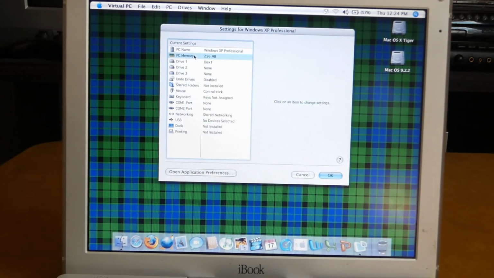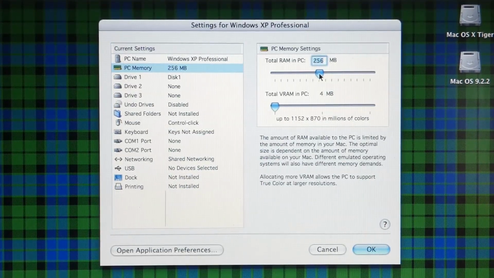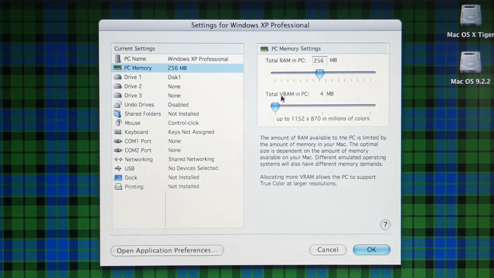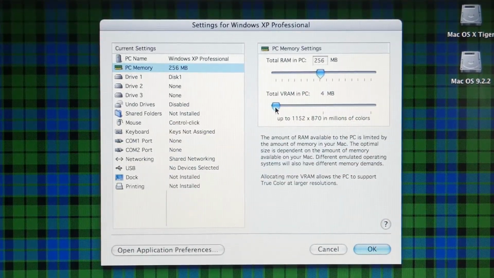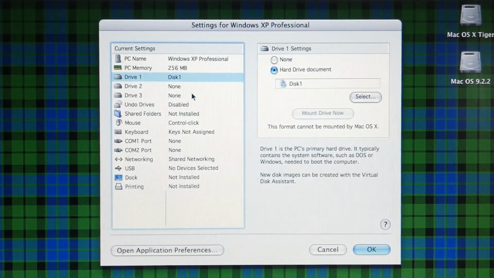Settings. All right. Here's where we got to adjust stuff. So we need to adjust the RAM. We have 640 megabytes, so I'm thinking, let's give it 384. That should be, well, we'll give it, actually, we'll leave it at 256. That's enough for XP, as I don't want the host machine to run out of RAM. We will give it, let's give it 8 megs. I don't even know how much VRAM this ATI chip or whatever in this laptop even has.